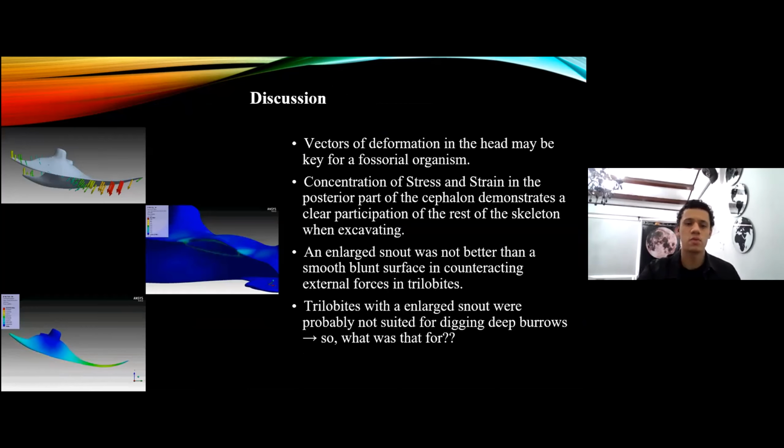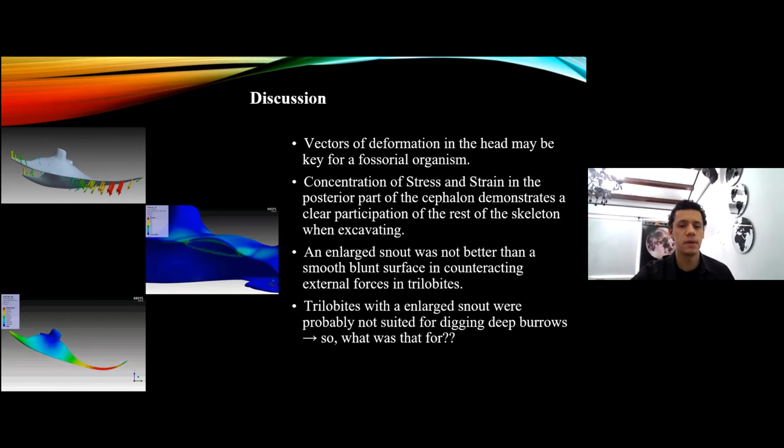So, what can we obtain from this data? First of all, that the direction of the deformation of the cephalon could be playing a major role in fossorial trilobites. This is the most prominent difference between the 2 models. And on the other hand, it seems that the rest of the skeleton was pretty important for fossorial habits. The connection between trunk and cephalon presented the higher values in stress and strain. And the mechanics of the connecting tissues needs, in a hopefully close future, to be integrated as well.